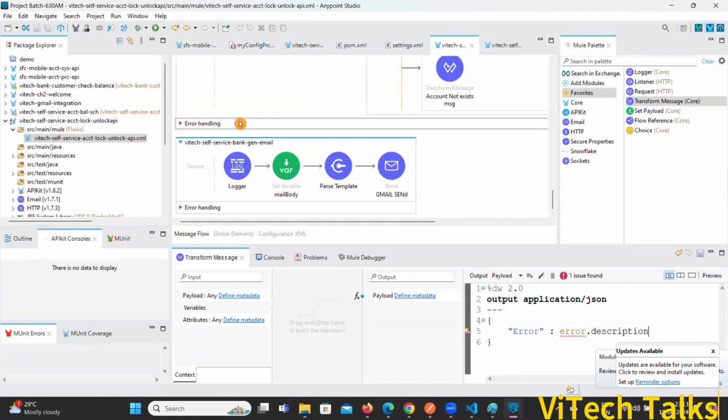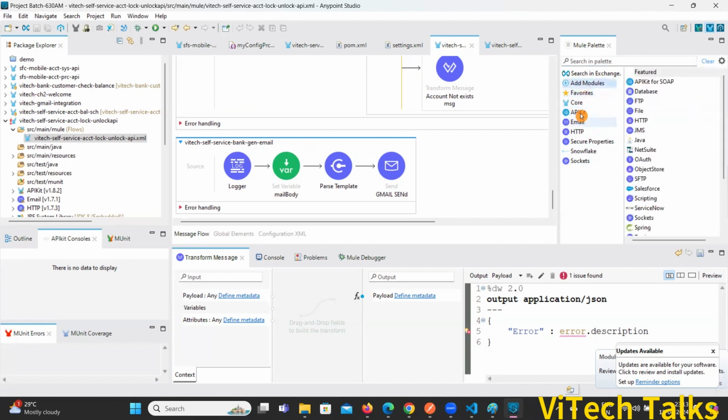So here, in this on error continue or on error propagate, you need to use ServiceNow. Before doing that, let's try to add.